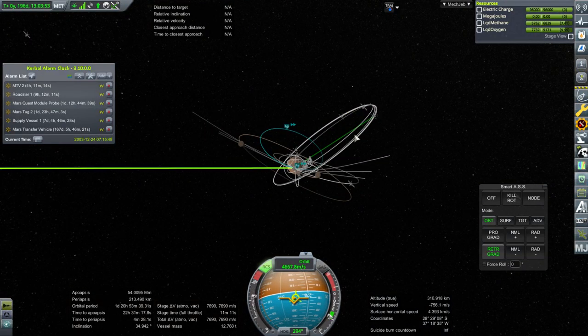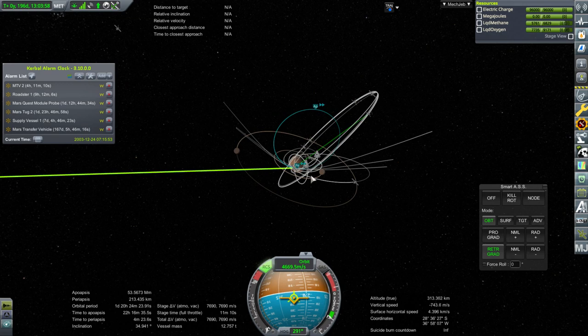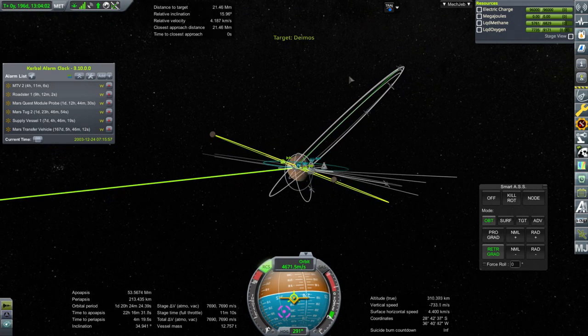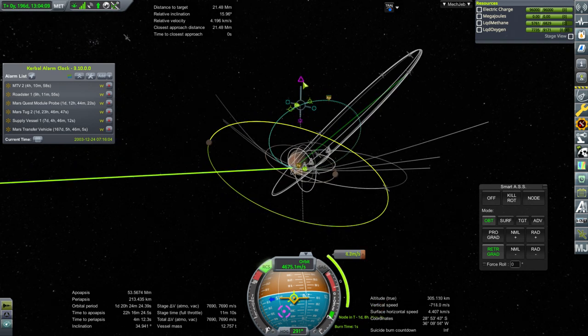Actually, you know what? It needs some inclination correction. So hold that thought. We'll probably, let's say, set Deimos as target. Yeah, let's just use Deimos as a reference. And out here, we'll want to flatten that out. We could get to Deimos, it looks like. There's a little rendezvous opportunity there, but I'll leave it be.